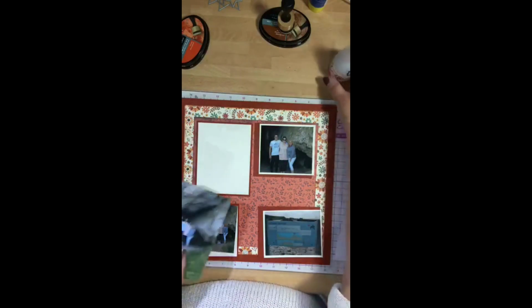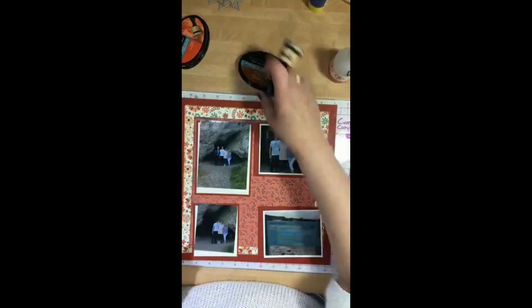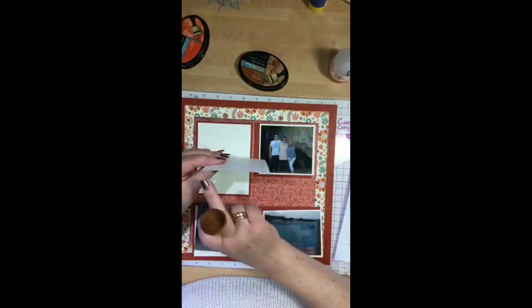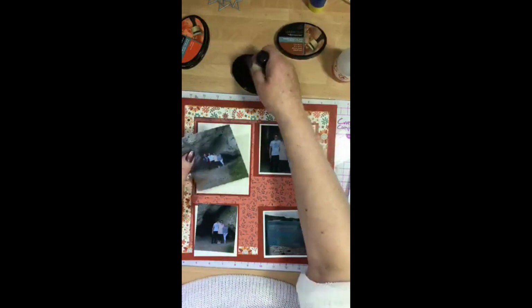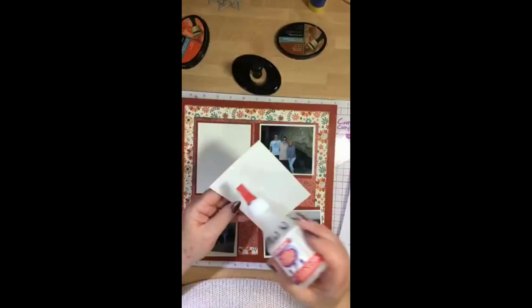Just a thought. I'm not going to put that on there, but I will put it on there for now. But what I'm going to show you is, you know when you trim down your photographs and you have that little white edge, this is again where you can just come in with your ink and just take that white edge off. Okay, just if you want to. Don't have to do it at all. Personal choice.